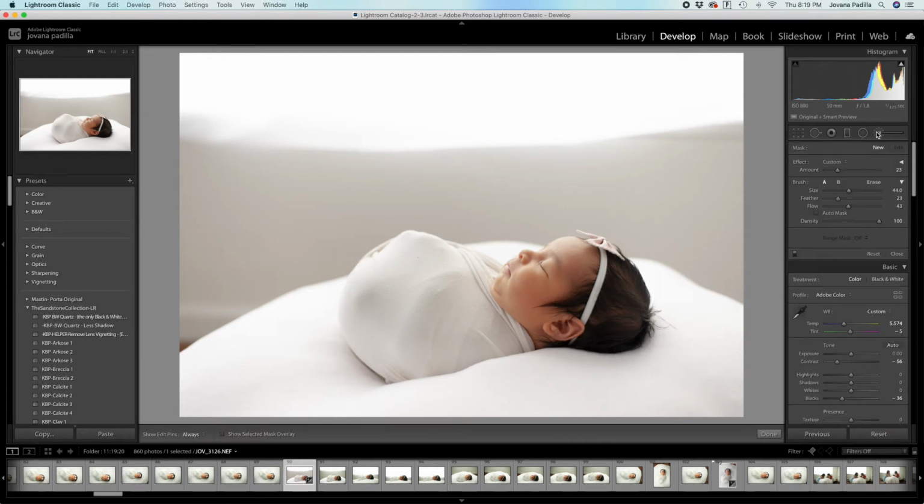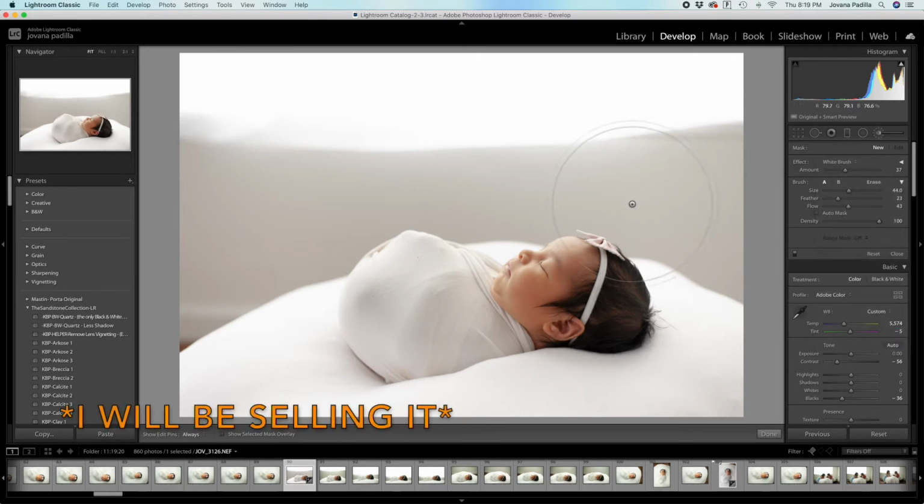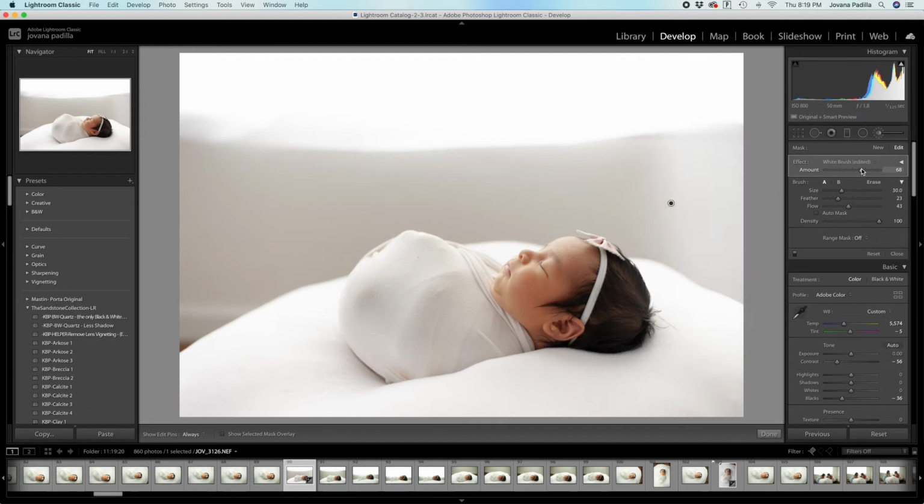Okay, so one thing I always use is one of my custom brushes, and I do sell this brush. It is not for sale yet, but I do sell it. All it is is a whitening brush. It's just kind of like, I think the new Lightroom comes with a new editing, like teeth editing brush or something like that. And it's fairly similar, except for mine. Obviously, I made it years ago, and it works a little differently.